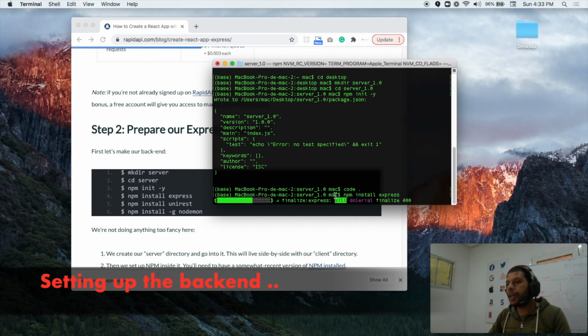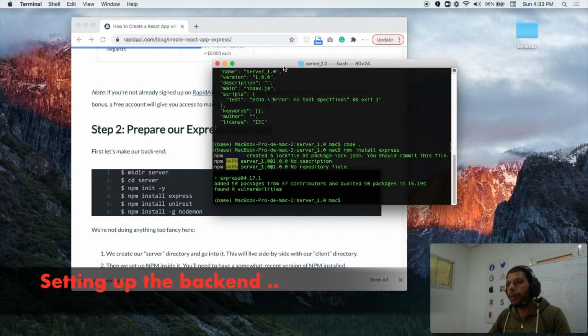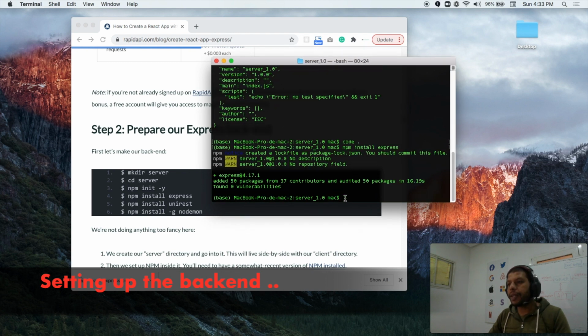This may take a little bit of time depending on the speed of your computer. And then the next thing we want to do is install Unirest, and that will enable us to communicate with the backend API. So let's do npm install unirest.